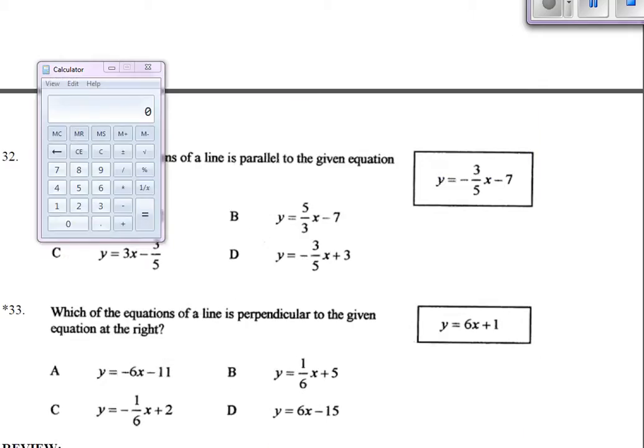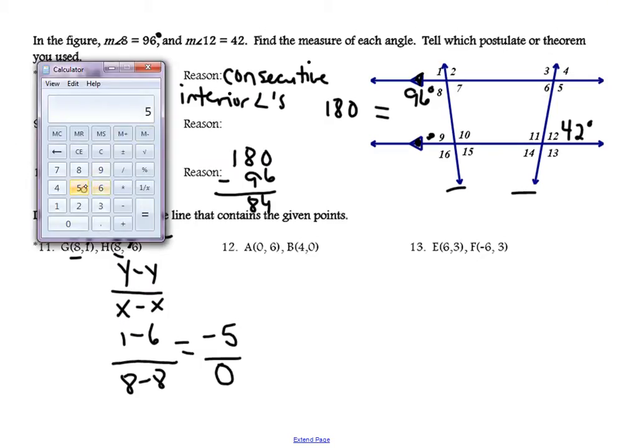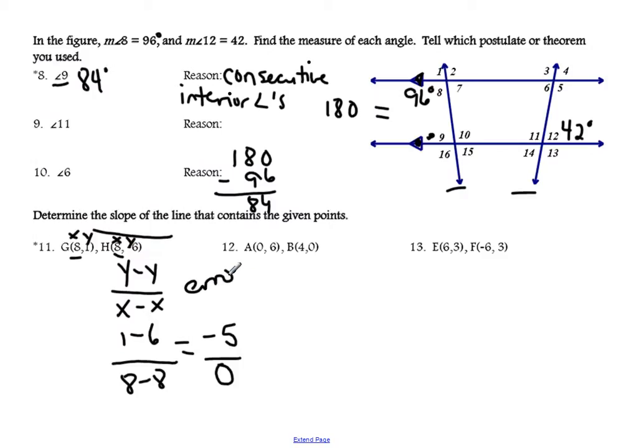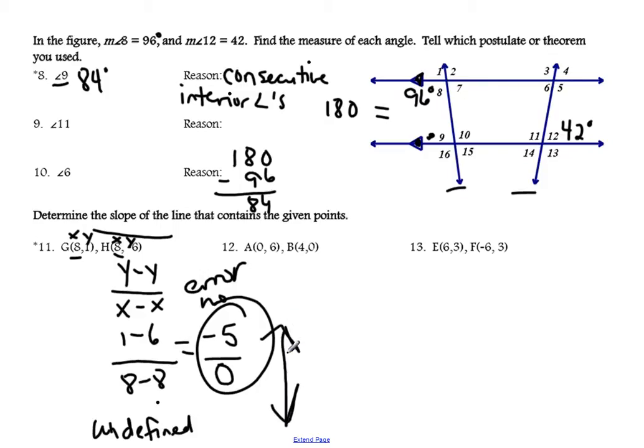So look what happens when I take negative 5 and divide it by 0. Negative 5 divided by 0. Look what happens. You cannot divide by 0. In your calculator, you're probably going to get a big error message, or it'll say something like no domain. I can't remember what your TI-83s do, but the bottom line is when you don't get a number as your answer, the slope is called undefined. Remember, that's your vertical line going straight up and down. That's when you divide by 0.